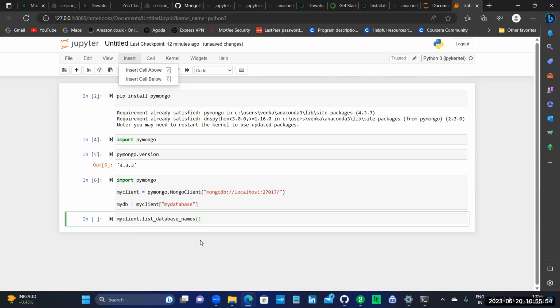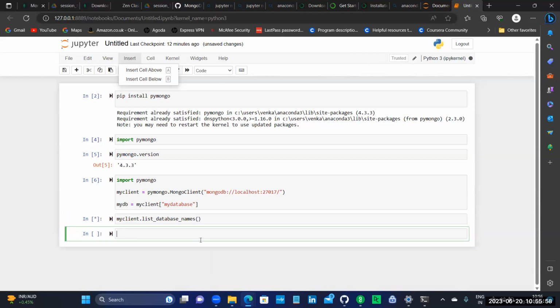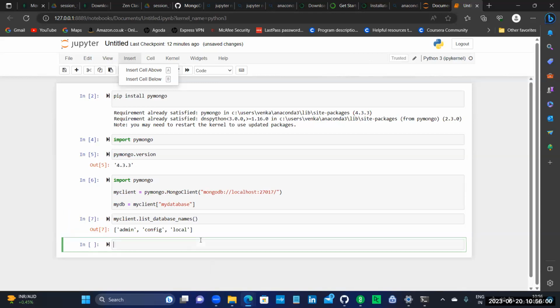So this is a function, right? Now run the cell. Now can you see what is the command equivalent to our command prompt command? What are you using inside the DB? It will show the databases, like DBs, right? In the command prompt, it will show like this. So DBs, isn't it?